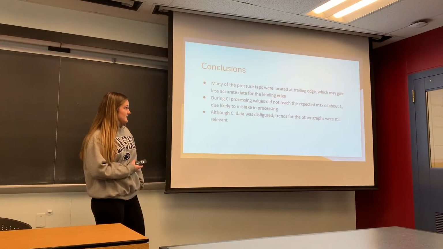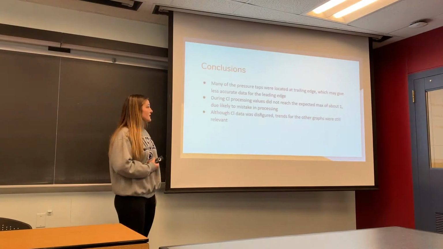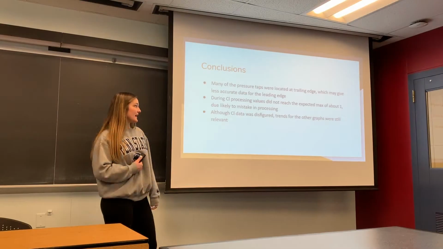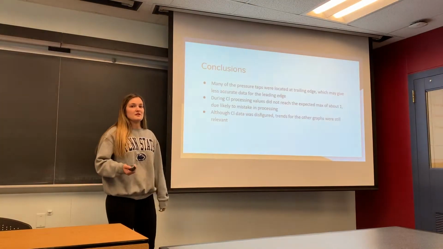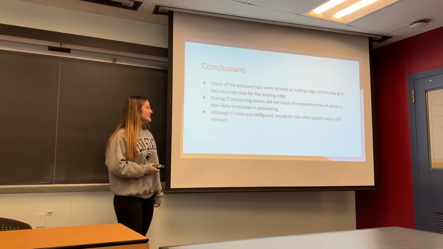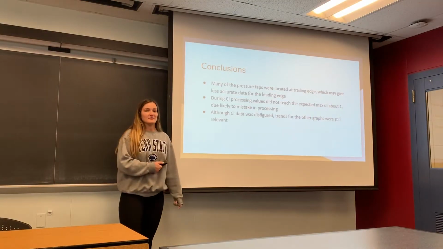And for conclusions, the pressure taps were located at the trailing edge, which may have given us less accurate data for the leading edge. And while we were calculating the CL values, they didn't reach the expected max of about 1 due to the mistake in processing. And although our CL data was disfigured, the charts for the other graphs were still relevant.